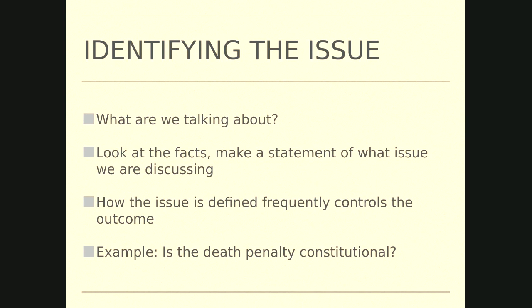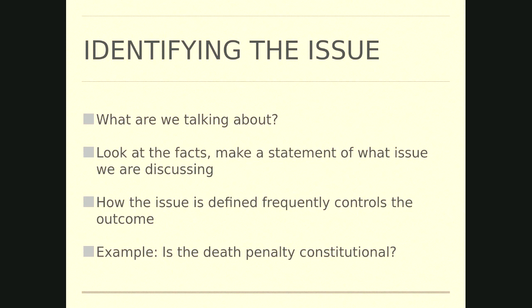But it's worth noting that this issue spotting and issue crafting is a very important part of political debates. Politicians love to define the issue in a way that maybe it shouldn't be defined. This is a good example of straw man arguments where the politician will come out and make some statement that's not really an accurate representation of the other side's opinions and then argue against it. Well, what they did was they changed the issue a little bit, and that led to a logical conclusion for that not correct issue. By doing that, it looks like they're making a really strong argument when frequently they're not.